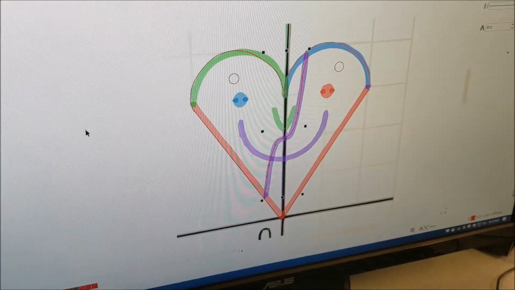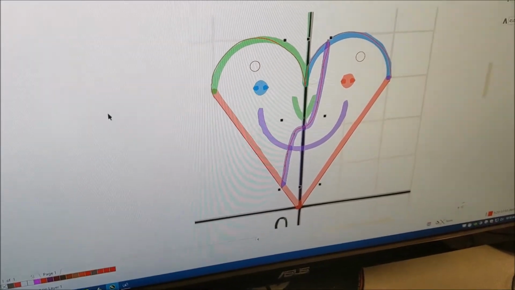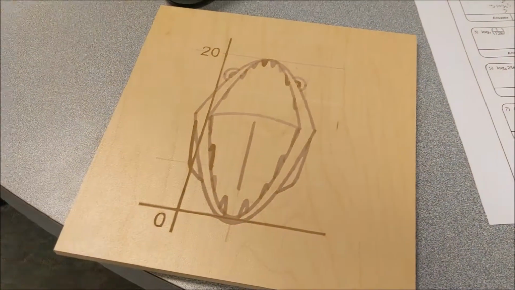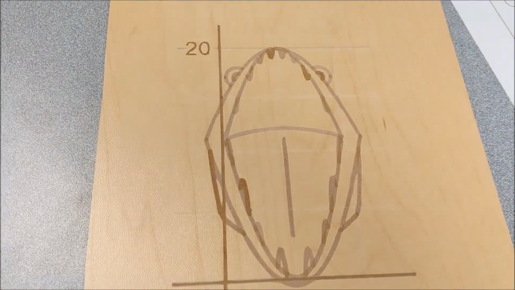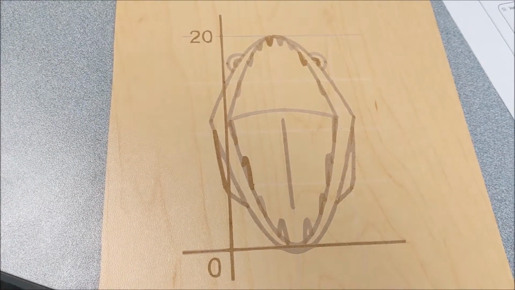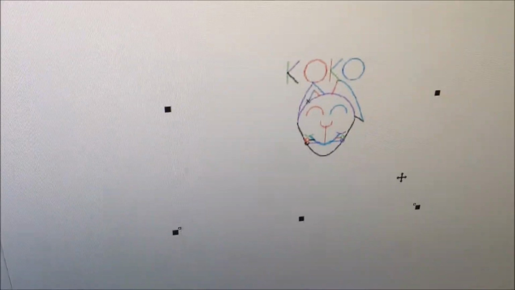Here's a cool project right here. This is in CorelDRAW after created in Desmos. Cubic functions, circles, linear functions. Here's a cool one right here. What's this thing called? Paralligator. Drawn in Desmos, laser engraved on the universal. Beautiful. All right, what do we got here? Coco, the dog. Oh, beautiful keychain, drawn in Desmos, imported into Corel, and now going to get laser engraved into a dog keychain.